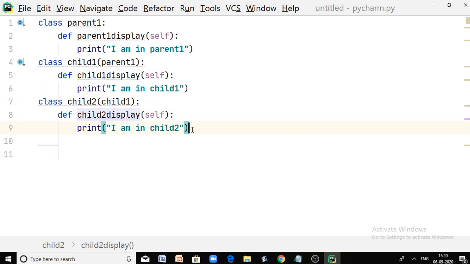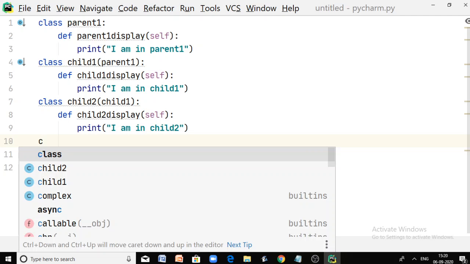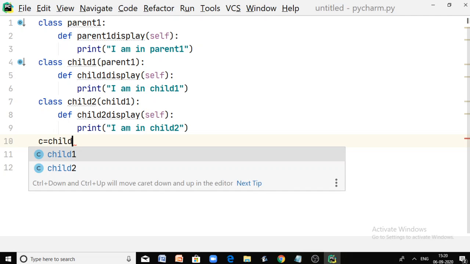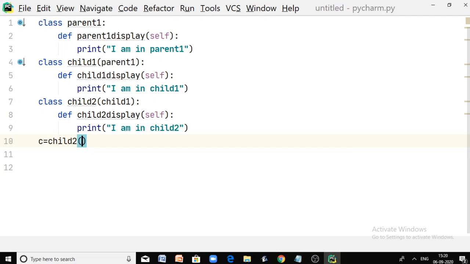Now you require only one object, that is the object of child2, the grandchild class. For example, c is the name of the object, and the class name is child2. Now the object is created. By using the object of the grandchild class, you can access the grandchild method, that is child2 display, then the father method, child1 display, then the grandfather method, parent1 display.